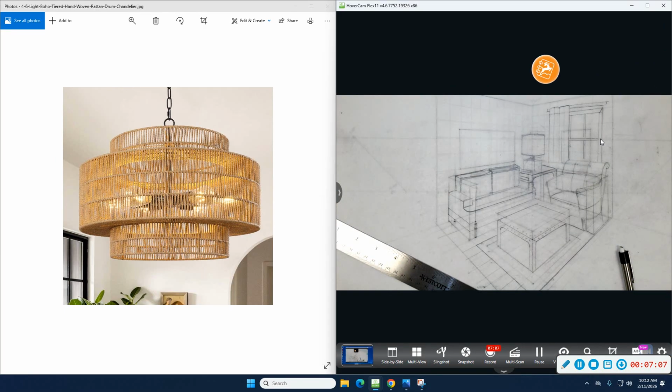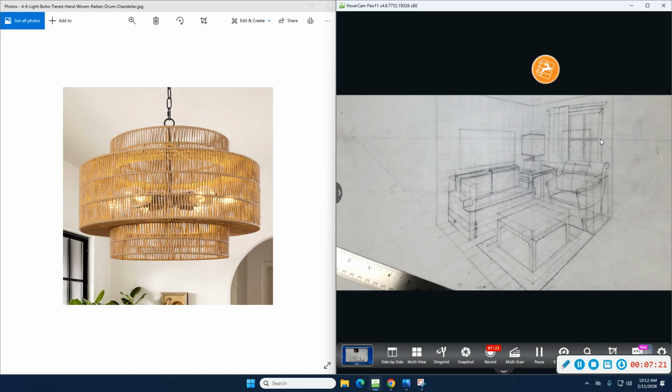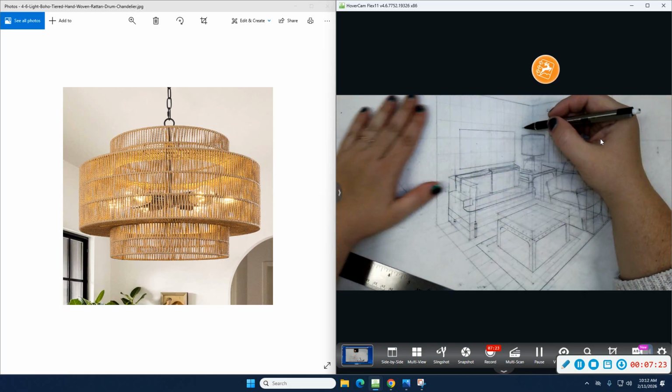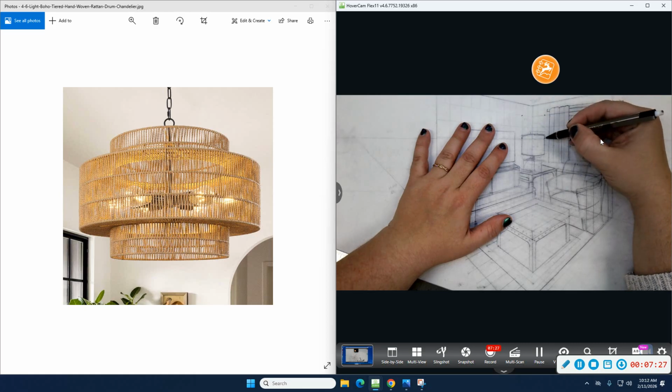So if this is a pendant light, now I'm going to ignore the base on my lamp, and instead I'm going to figure out, using my lines here, about where this pendant lamp would sit.